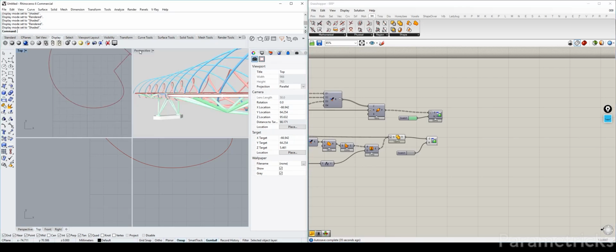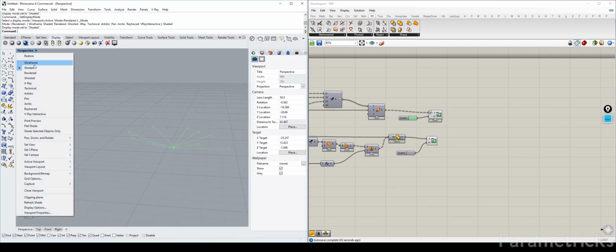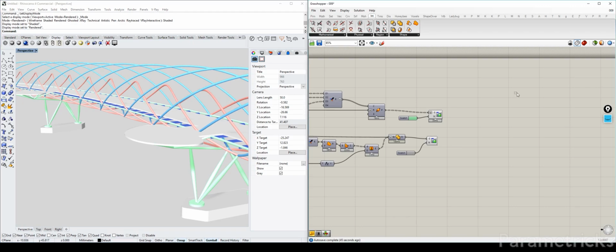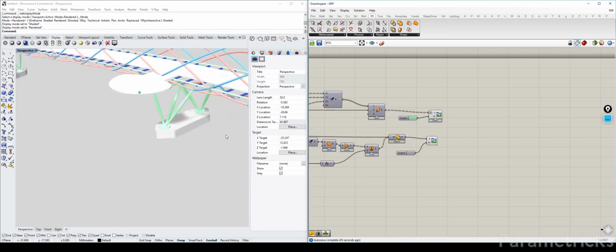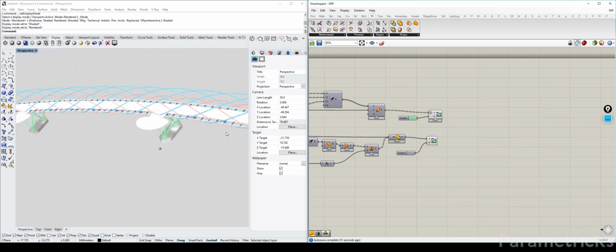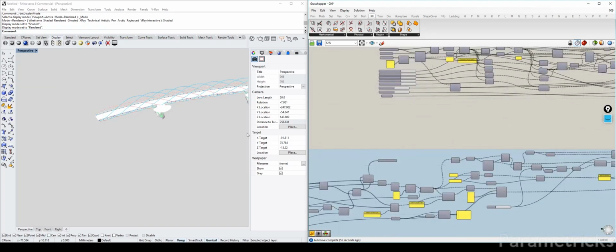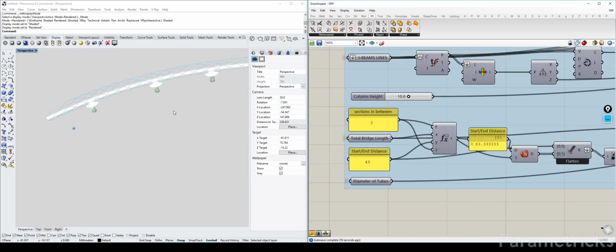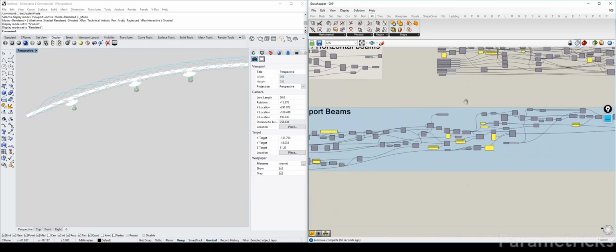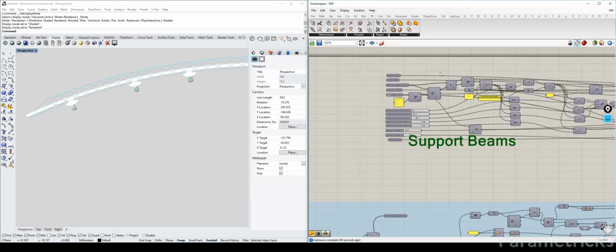So that's up for our beams. So let's enable that. Oh, I should probably put this to render. So that's it for this part. We've created a parametric column. If you modify one of these, the whole part will change. Or if you modify one of these sections, meaning how many supports you want, that will also change with it. Okay. The last thing we want to do is just copy this and then give it a name.